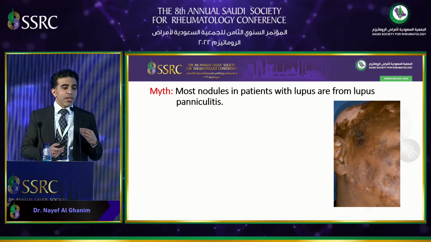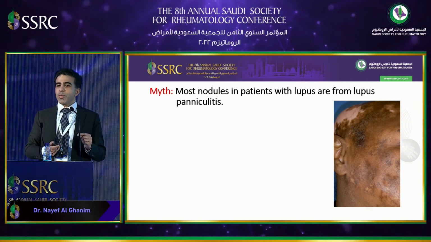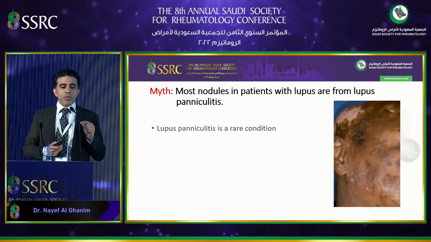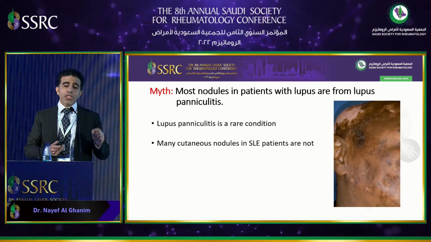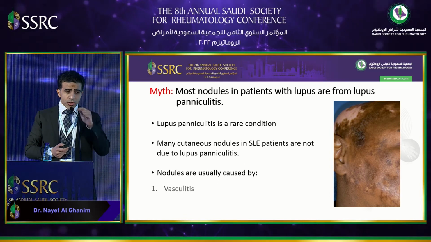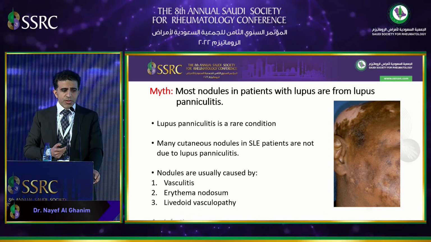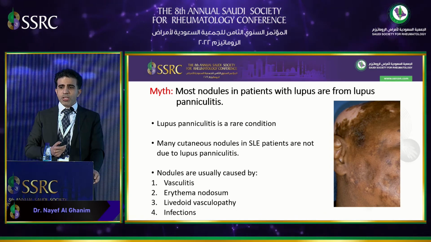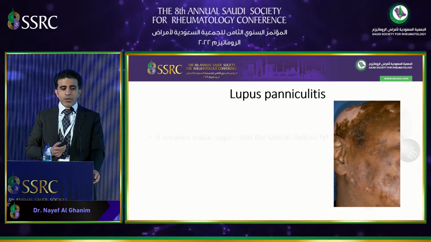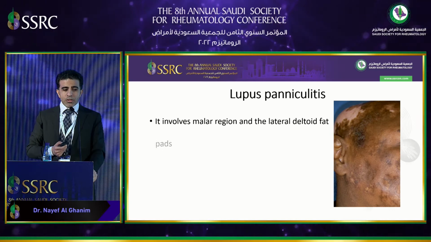The first myth of today: most nodules in patients with lupus are from lupus panniculitis. Lupus panniculitis is a rare condition, and if you have a patient with SLE and nodules, you have to think of other causes like vasculitis, erythema nodosum, livedovasculopathy, or infection. Lupus panniculitis actually usually involves the malar regions and lateral deltoid fat.